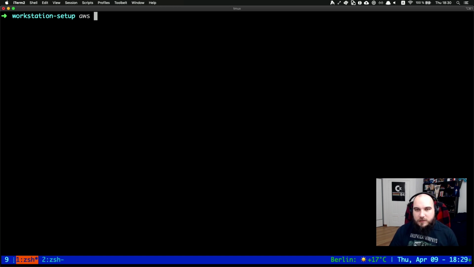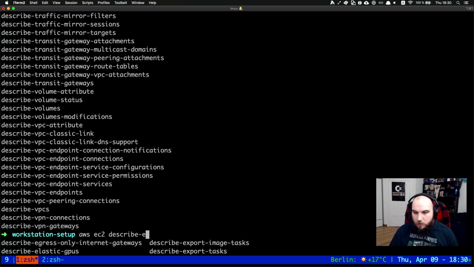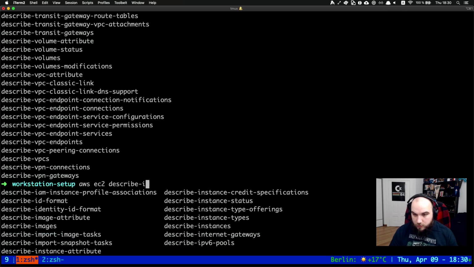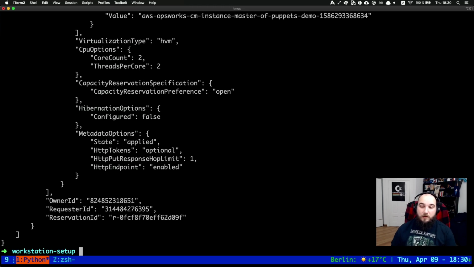So you can do aws ec2 and then you can do this. It's able to suggest which commands you want to run, right? So it gives you the hinting for them as well. So describe for sure, and then maybe ec2, or no, describe-instances, right? So there you go. This is not available by default with just the AWS CLI. So the setup here from Oh My Zsh and the AWS plugin just helps you do this.